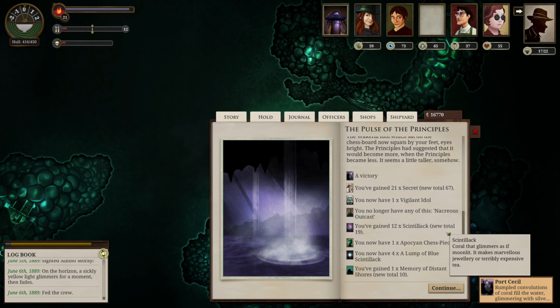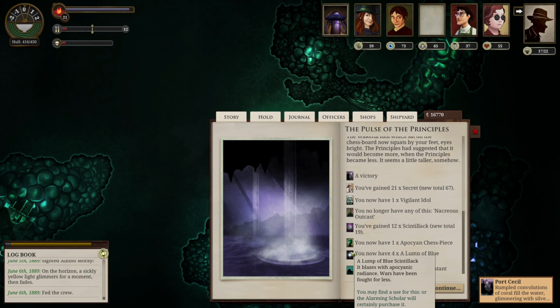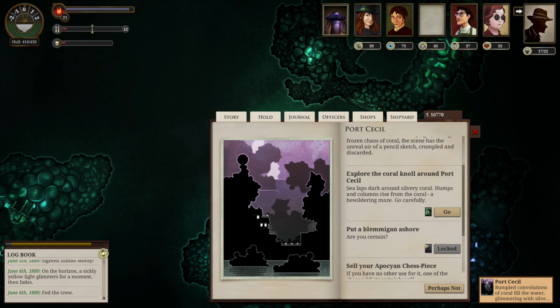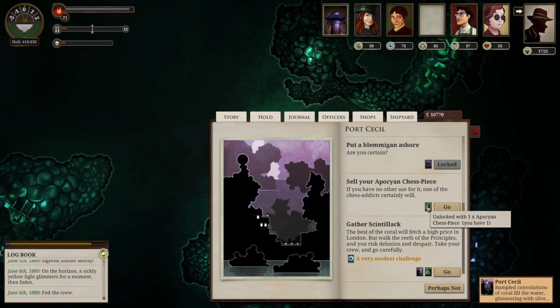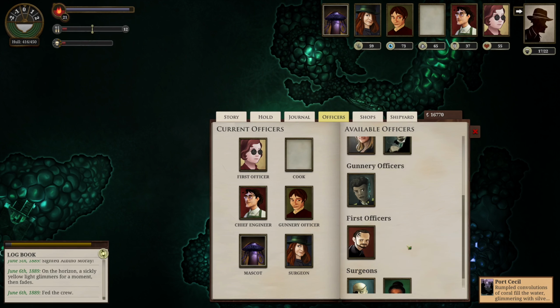Wow, okay. Dang. 12 Scintillac, 4 blue scintillac. Okay. A memory of distant shores. An apocyan chess piece. I think we can give this to the guy in Venderbite. A vigilant idol and 21 secrets. Wow. It is sad that we lost our cook. I don't think we have another one. We can sell it. I might look up what this can do for us first before I decide to sell it here. But, yep, I guess, do we have a cook? We don't.